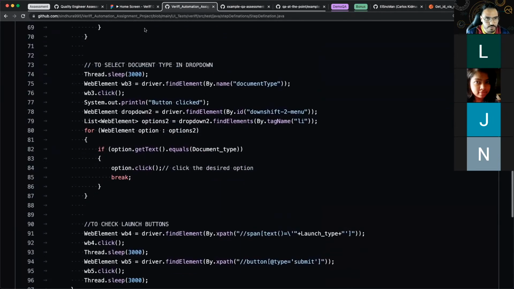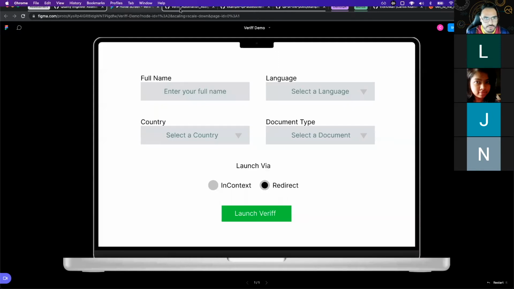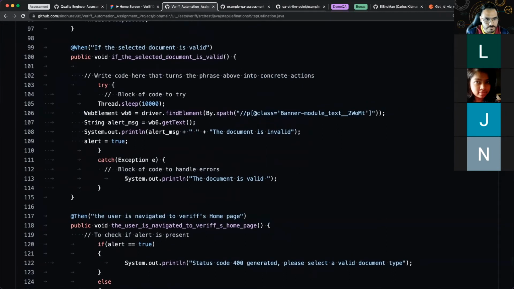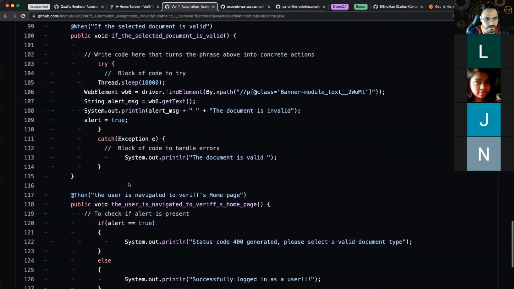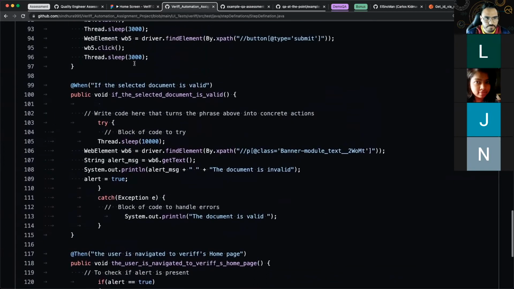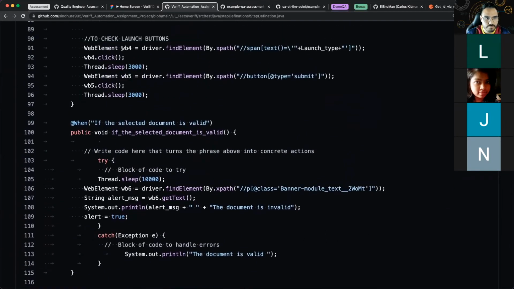So the test goes on. We're filling this out, right? It's filling all these wonderful things out, and then we get to the bottom. We have our when, and then our then as well. And another thing, line 106, web element, the name, and you mentioned that one, but like WB6, and if you scroll up, we will see WB5, WB4. Those are not self-explanatory. We don't know what they are, right? What is WB4?